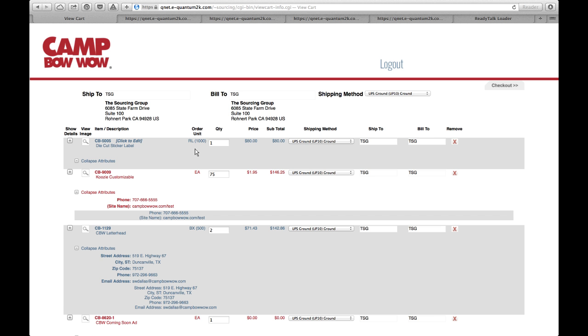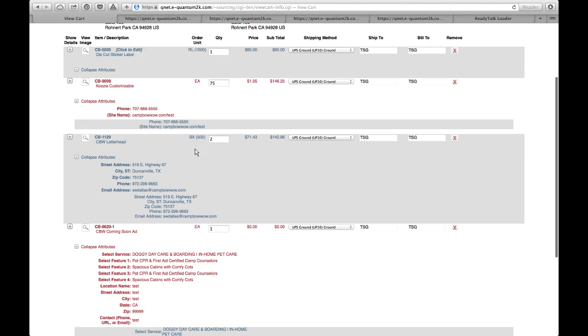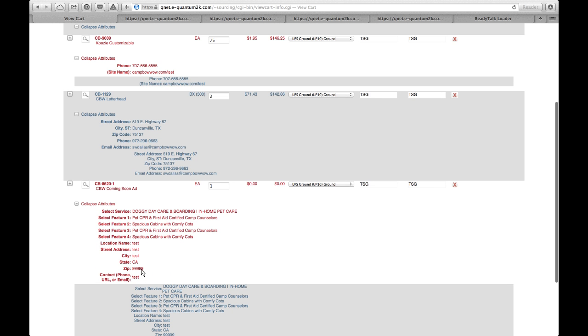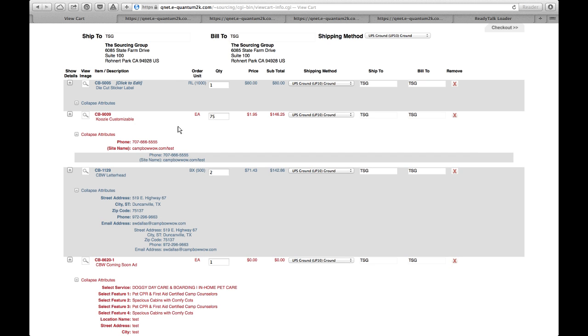And then what it's done here is it's listed all the different items that you've ordered. You'll see your customizable text listed as well. It's going to give you your quantity, your price, your freight method. Now you can drill down at the item level and modify your freight. So maybe you're ordering these items, but one of them, for instance, let's say the koozies, you for whatever reason need to overnight, but the rest can go ground.